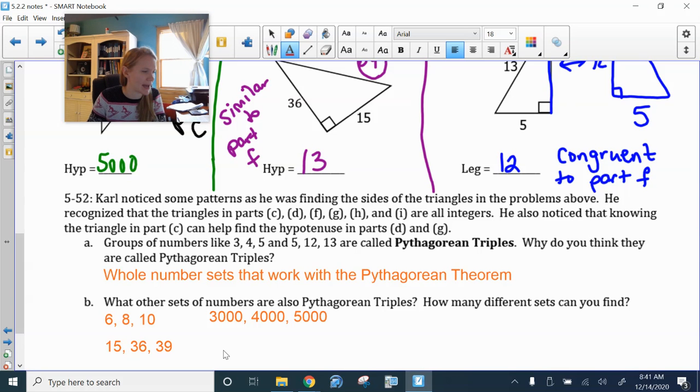Now, are these the only ones? Absolutely not. If you can find a zoom factor, you can find a Pythagorean triple. There are also some other basic ones that we're going to talk about here on the back, and show you kind of how we can come up with those different values. It is just a shortcut method. If you don't feel like you need to know the Pythagorean triples, you don't have to. You can always just use the Pythagorean theorem. It's just a shortcut to make things go faster.